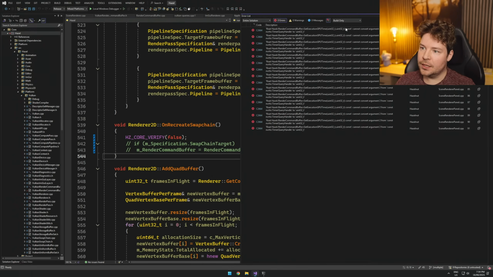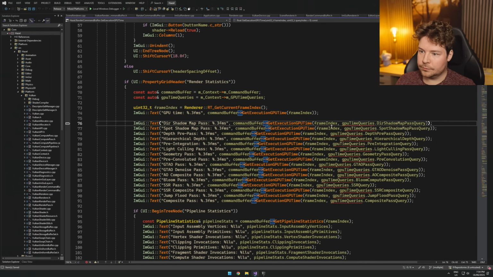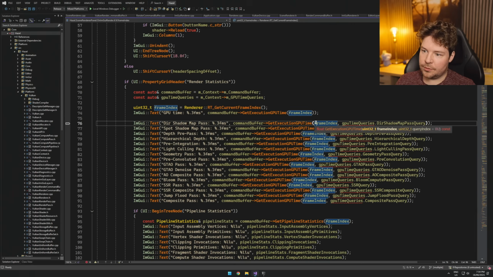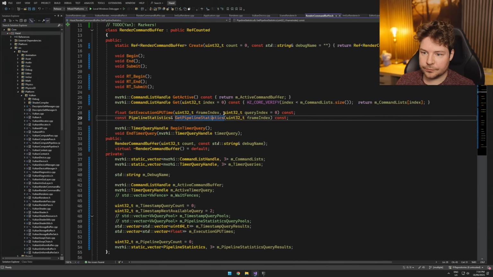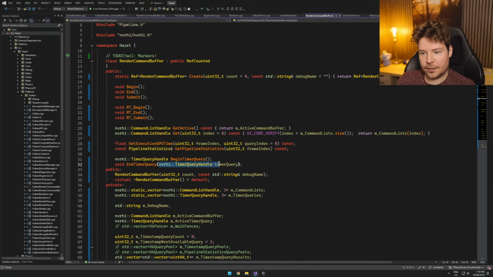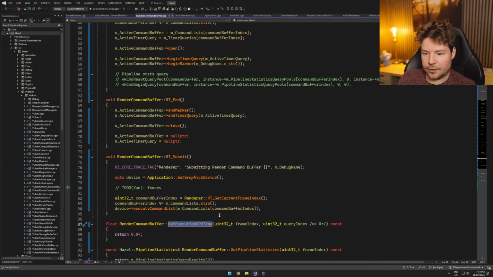Oh yeah. So this is all, yeah, so what do we change this to? Query, this still takes in a query index. Let's just make this take in a handle for now, so that it compiles.